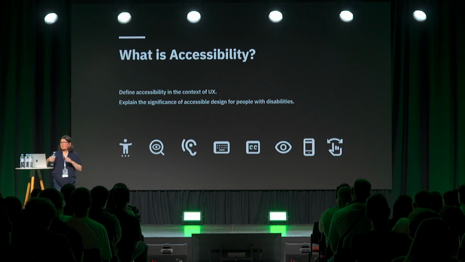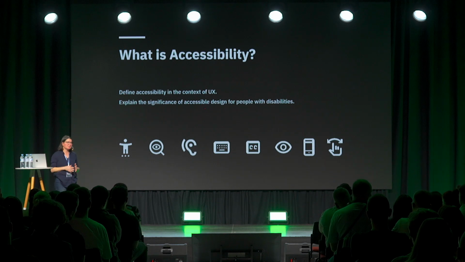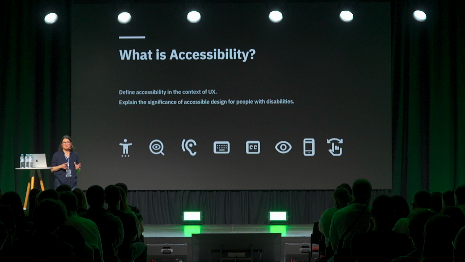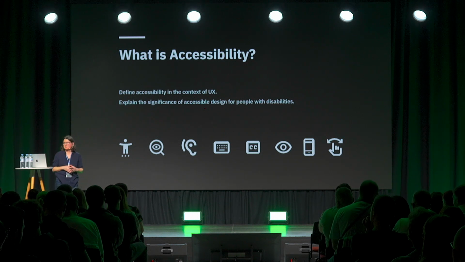It's about creating an inclusive experience where nobody's left out. The goal of accessibility is to create usable experiences for all and adopting an inclusive design mentality. Everyone deserves to take part in all aspects of society, including the digital experiences.